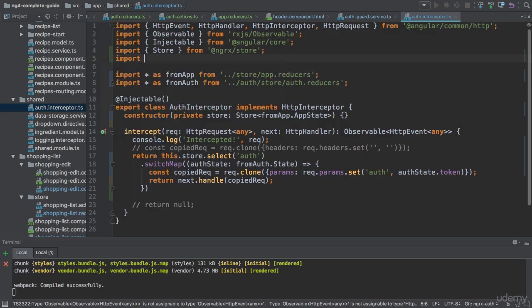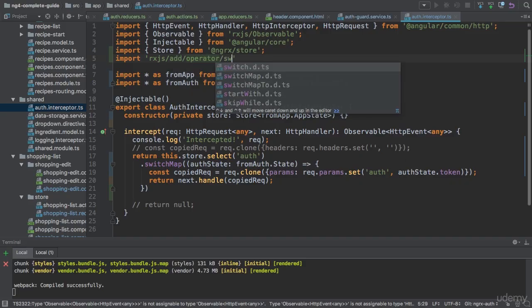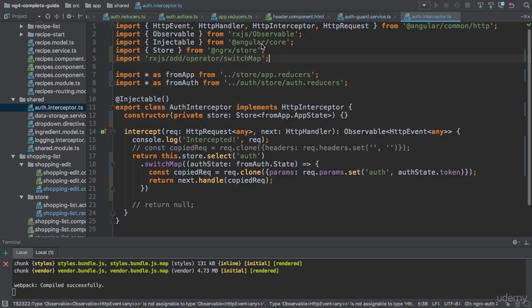To use switchMap, I need to unlock it by importing rxjs/add/operator/switchMap. So with that, we can use that operator on an observable. And again, in this case here, we select the slice, we get the auth state, which is an observable. We execute switchMap on it to extract the value of the observable, which will be our authentication status. We then clone the request and assign the token, which we here can access synchronously because we're inside the observable handler. And then we return a new observable, which takes advantage of this new request. And now we got rid of the auth service here too.